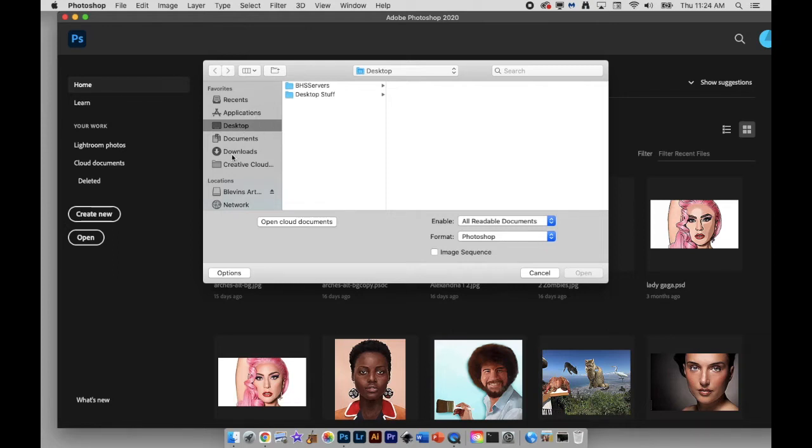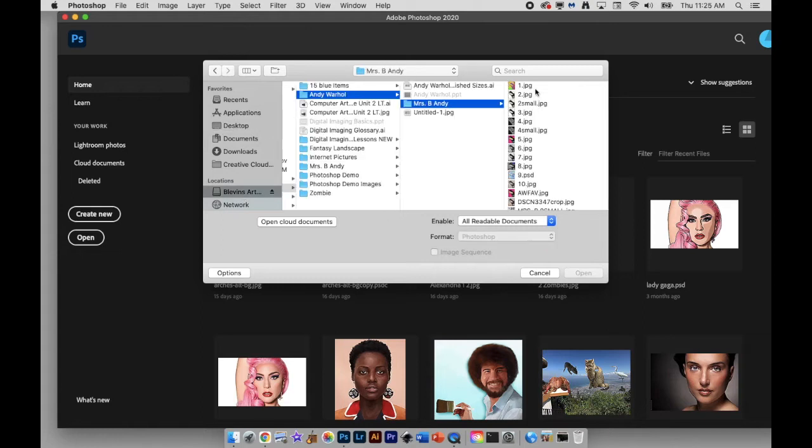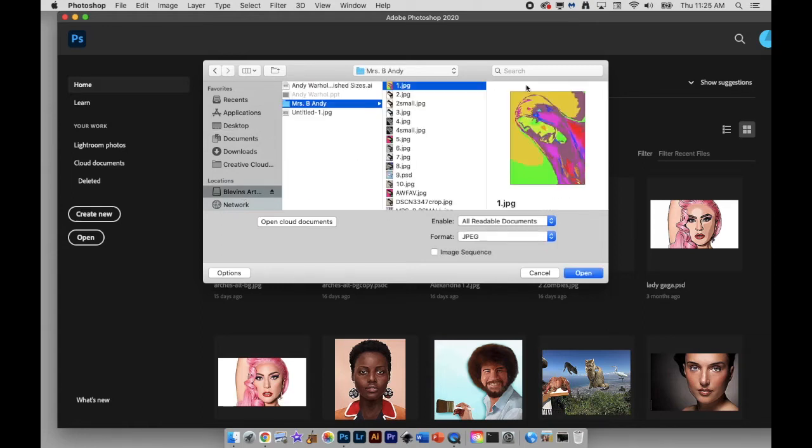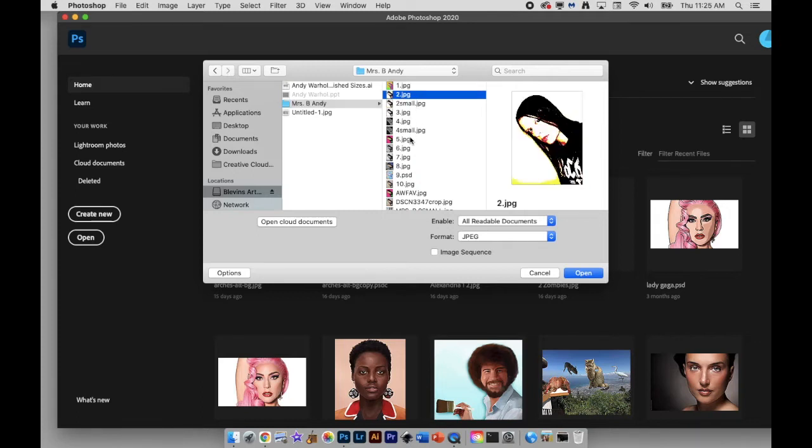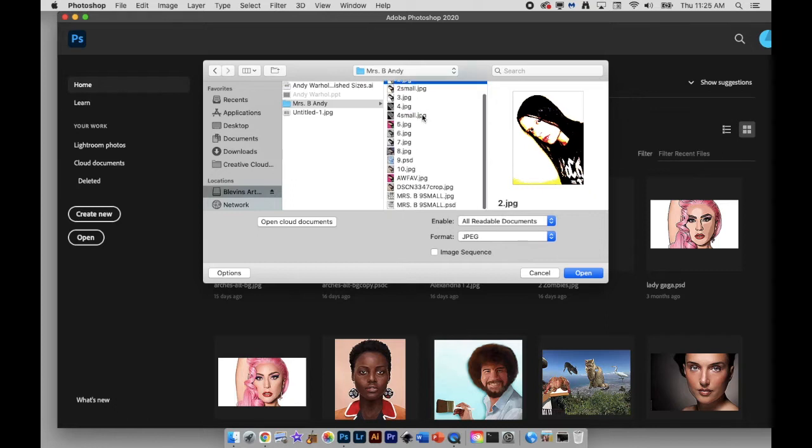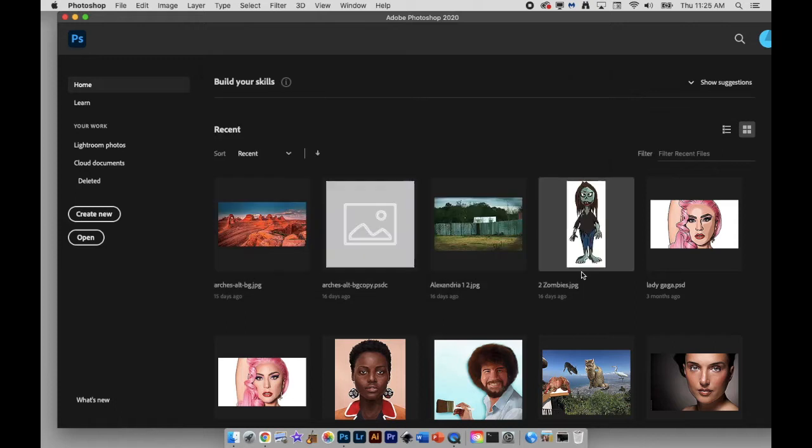So I'm going to go ahead and find my images. They're actually on my drive, and I have them all done already. So these are all pre-made before I started. So again, you have to do all 10 items before you start resizing. I would not do this another way.